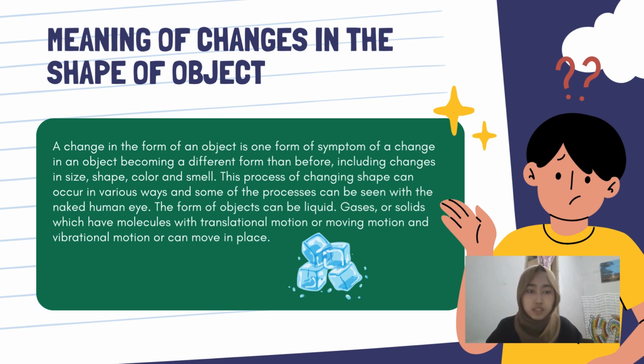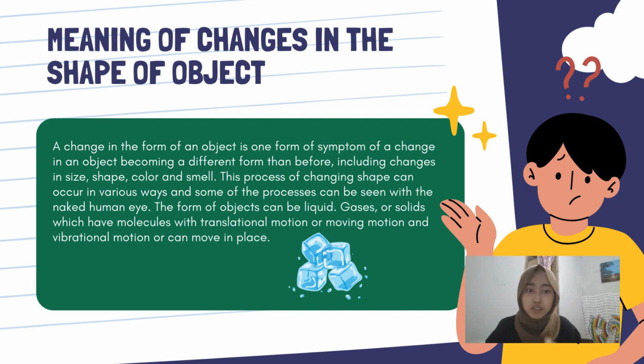Under certain conditions, a substance, namely solid, liquid, and gas, cannot maintain its shape. That is why it can experience changes in form, such as changing color, changing shape, and smells or other aromas appearing that were not in its previous form. Of course, this does not happen without a reason, but because the substance of the object is in certain conditions which are influenced by heat, temperature, humidity, and so on.